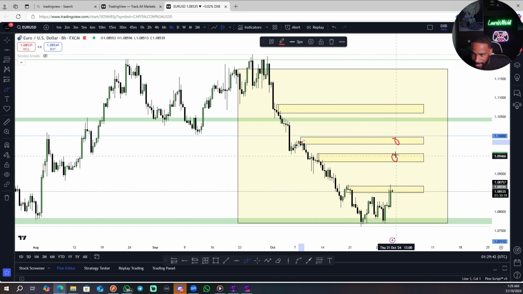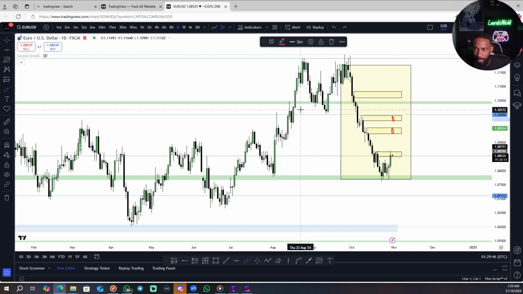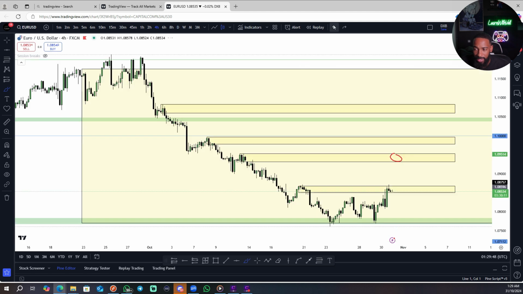When price gets into these areas, we need to wait and see what happens. Meaning we need to wait to see what price does. Does price decide to push through the area? Does price consolidate in the zone? Does price start to wick the zone like what we've seen here? Whichever action happens is going to give us a chance to react. We're not just going to try to foresee something happening.